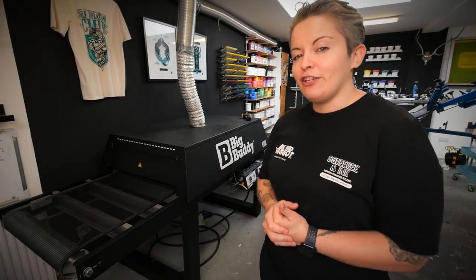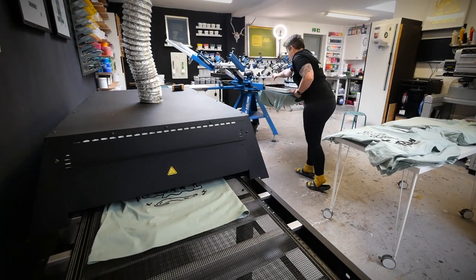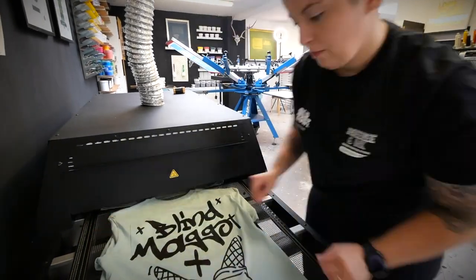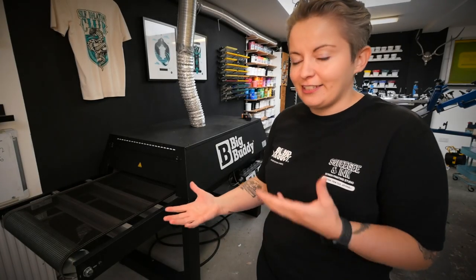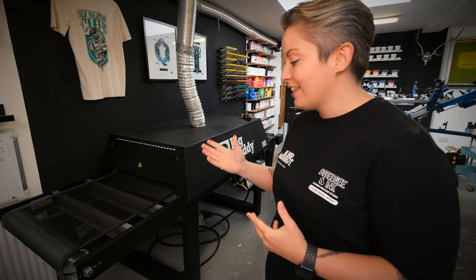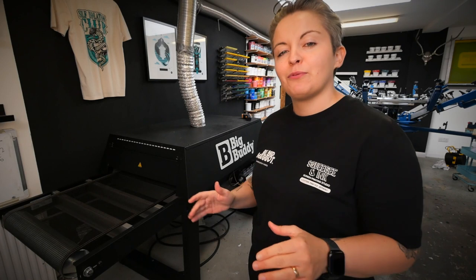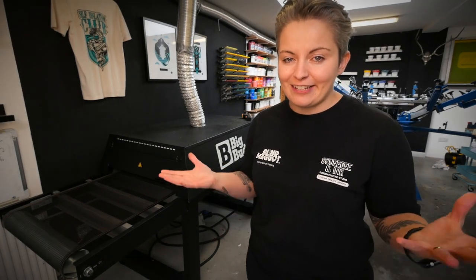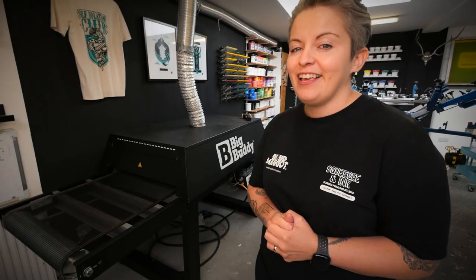Also, some other things that you can do to help the airflow and all the moisture get out of your conveyor dryer would be to raise the gates a little bit, again, to stimulate the airflow through the dryer and let it circulate, so you're not just circulating hot, moist air back into the shirts. And you need to think about the belt speed, so you want to run it through as slowly as possible, because some of these inks say on the packet that they need up to 3 minutes to cure, which is a lot longer than what you normally think with plastisol ink.